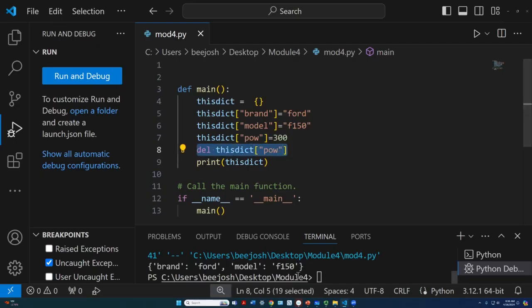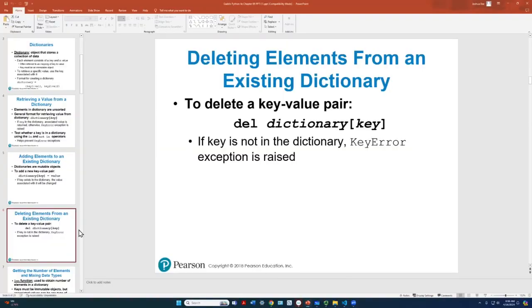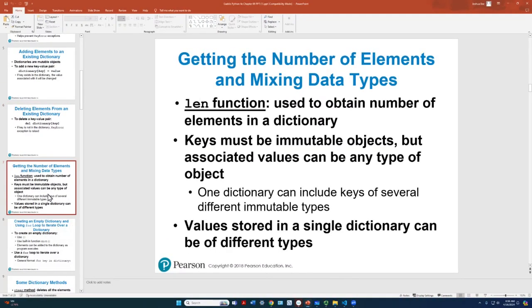Now let's go in and look at how to actually walk the list. You can do it a few different ways. By the way, the len function will return how many items are in the dictionary for you. And that's one way you can use looping to parse through your list.